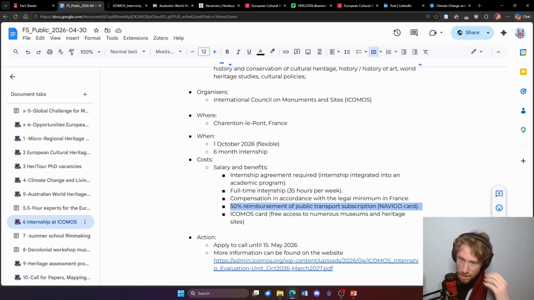So if you are based in Paris or you really, really desire to go and take a look at this internship, remember Paris is quite expensive, so you might struggle to find some accommodation. So if you're there, great. If not, you will really have to save up a little bit to stay there for the 6 months if you do get accepted.